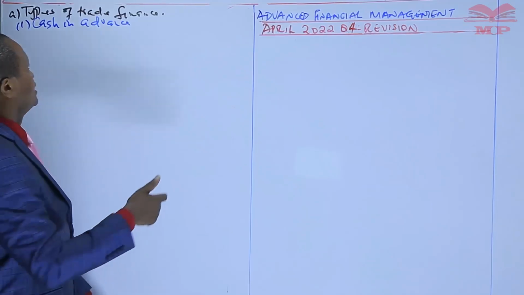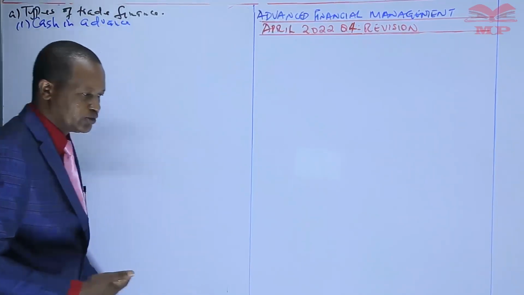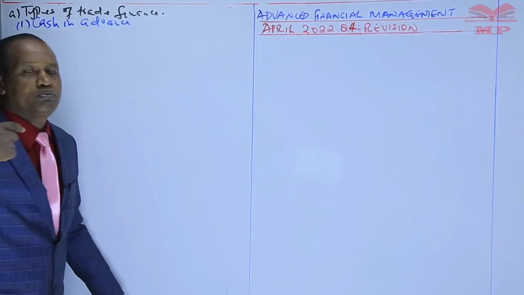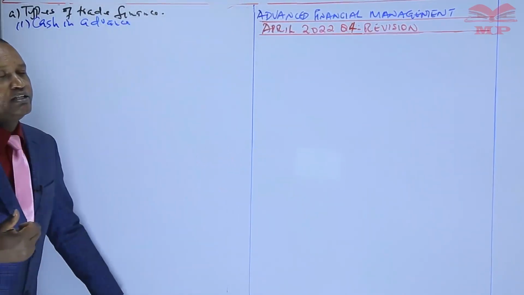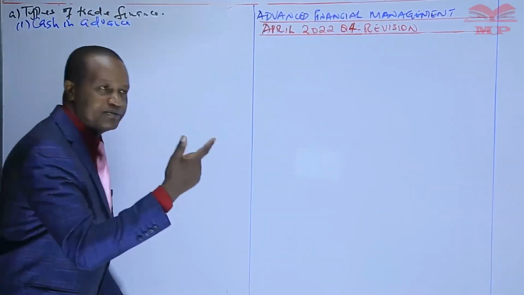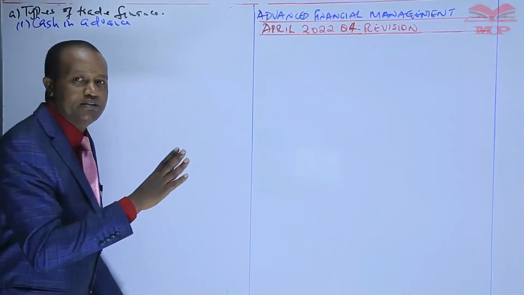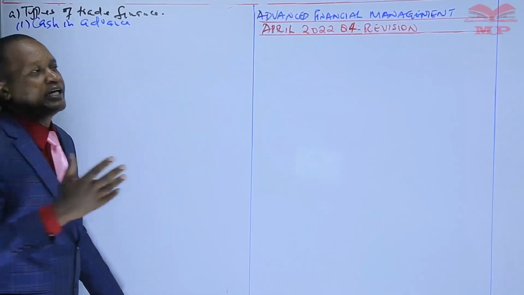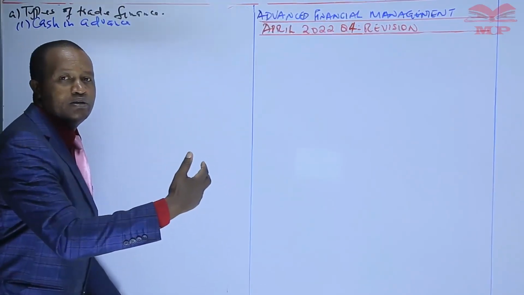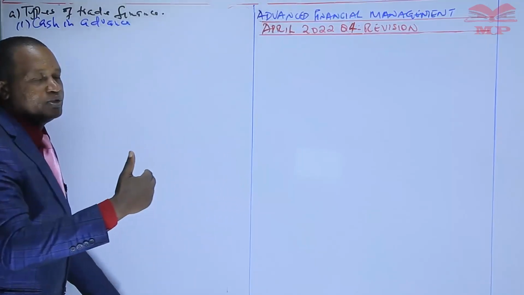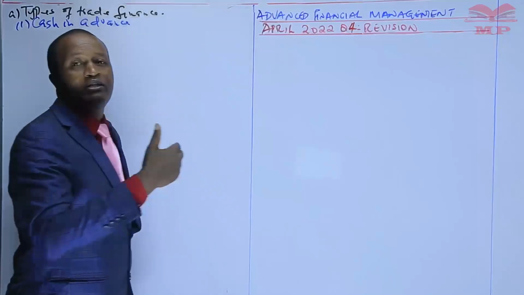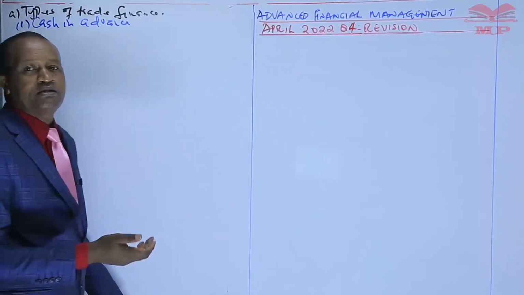Do you understand? Cash in advance. If you are in, say, Kenya, and you want to buy goods from Japan, the exporter in Japan may require you to send the money first before the goods are released. So you see, you are denied your cash flows for the period which you call the lead time, the date between when you make the order and when they are delivered. It may take weeks, it may take months.